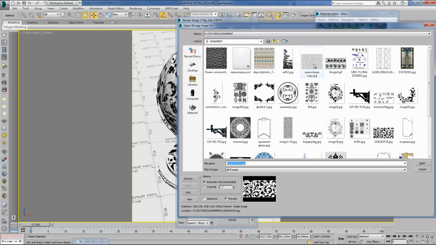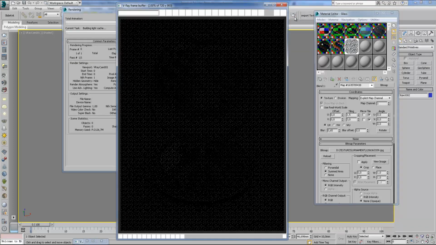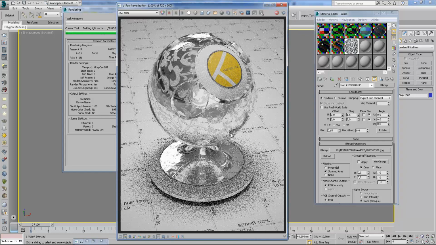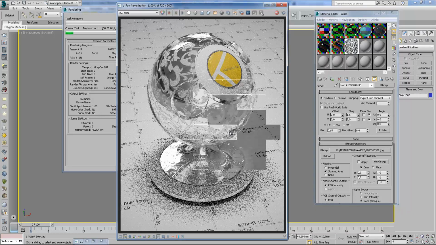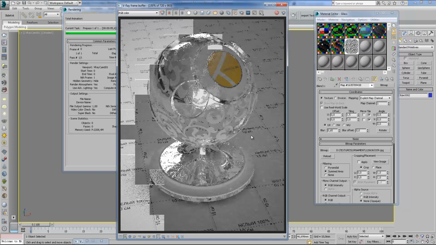Okay, let's try to get another kind of map. Another ornament. I don't seem to have any interesting map that will easily fit. But this map seems to be pretty much alright.